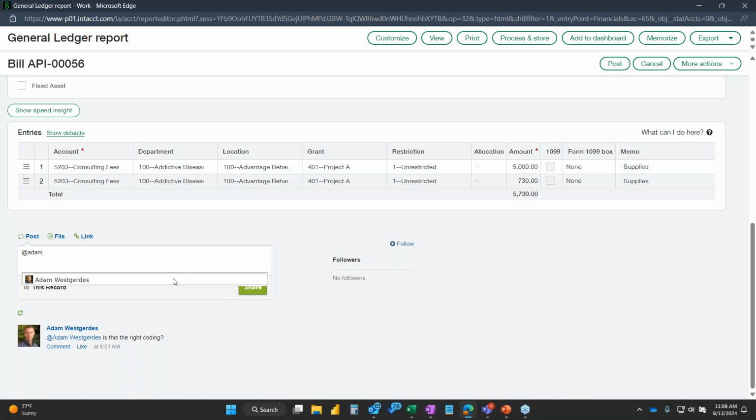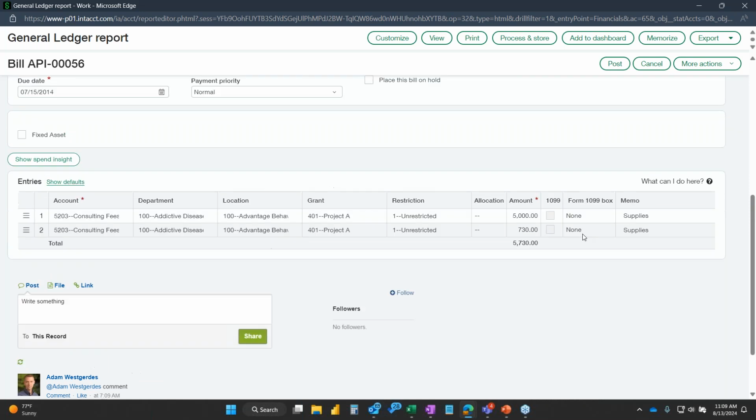So I can tag another individual, and because this is associated with my email, they will get an email notification with that comment and a hyperlink to whatever screen I'm tagged on to take action on. The goal there is to get communications more efficient, more timely, and out of email, where we've got a bunch of different floating parts, all captured and documented in one place.